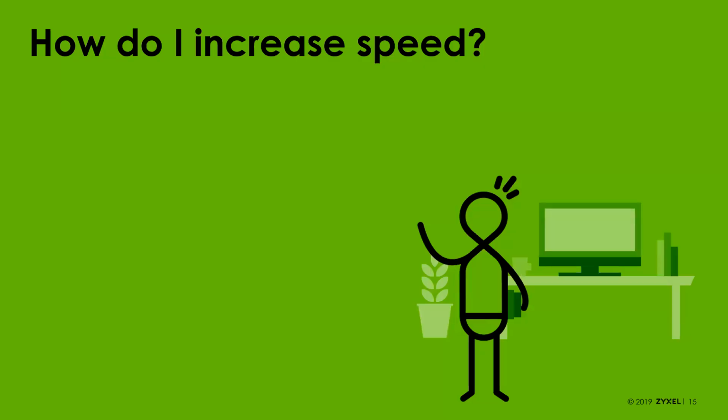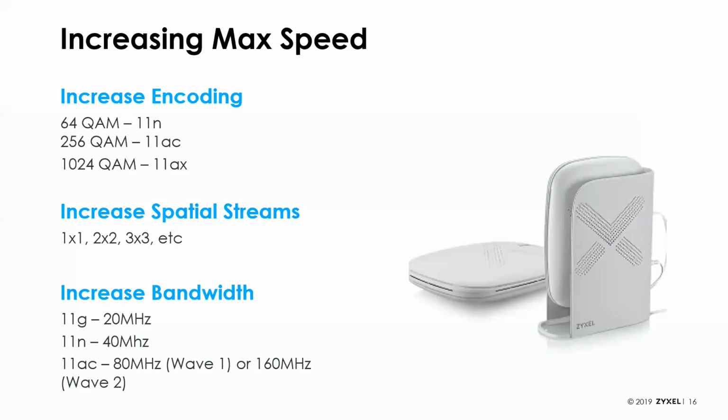So that leads us into, how do I increase speed? Now, this is not about how do you do it necessarily out in the field. It's how does Wi-Fi do it in general? How do we get faster speeds? And there's primarily been 3 ways that we do that when it comes to the technology. So every time we have a jump from G to N to AC, we're generally improving one or all of these 3 categories, which is how we're achieving, I'd say, 90 to 99% of the speed differences between the different technologies.